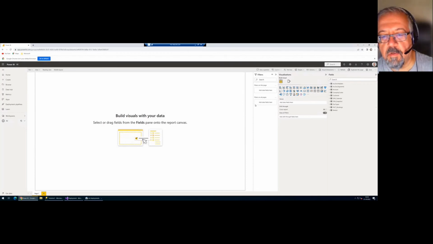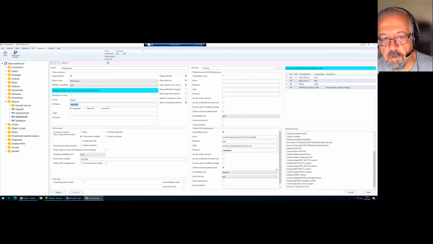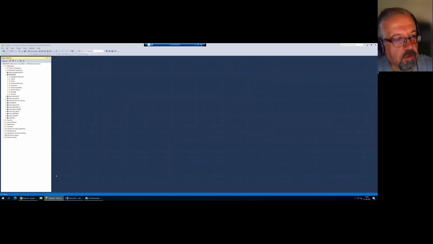Power BI Premium reports. Of course, it's also possible, instead of storing the data in the local SQL Server, to store the data in the cloud.